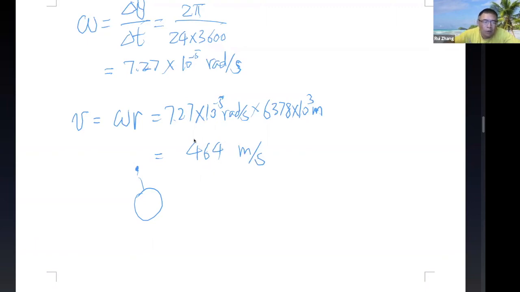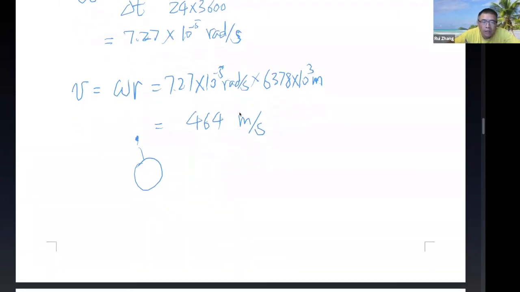Another thing you notice here is this is not true universally, because on the equator the radius is largest. As you go toward the North Pole or South Pole, this speed gets smaller and smaller because the distance from the surface to the axis gets shorter and shorter. Strictly speaking, when you're standing right on the North Pole, you don't have any linear velocity because radius r is 0 at that point.